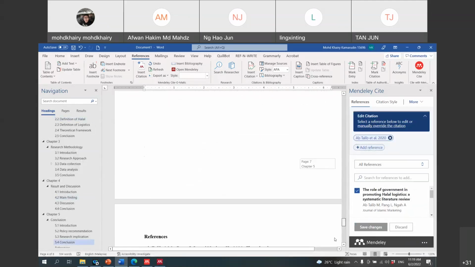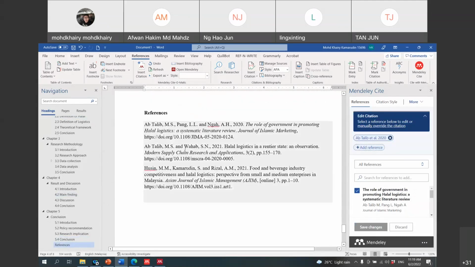You have added 3 articles within maybe 10 minutes. It seems like you have read 10 articles, 3 articles.